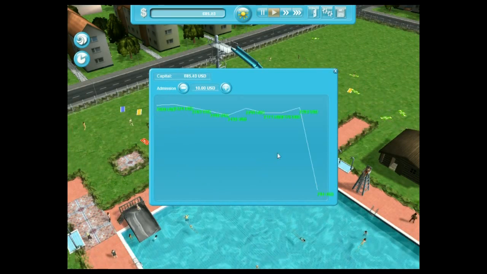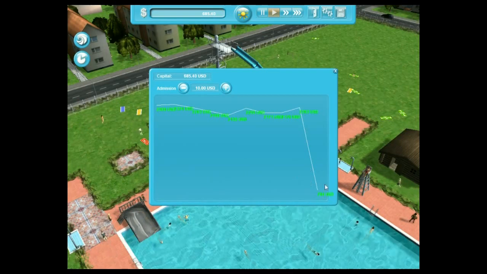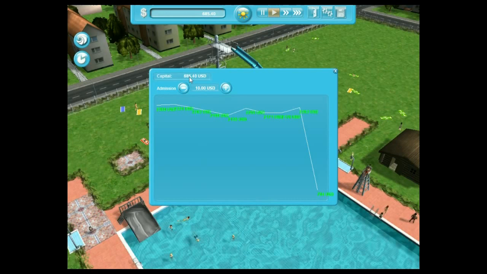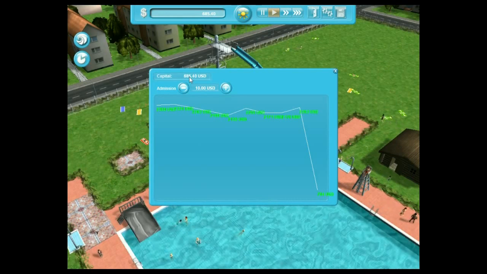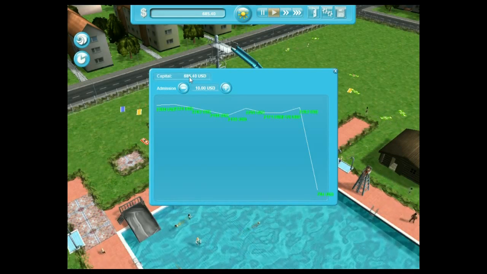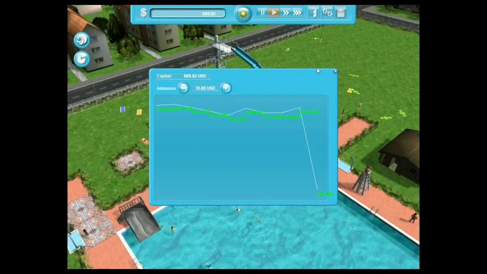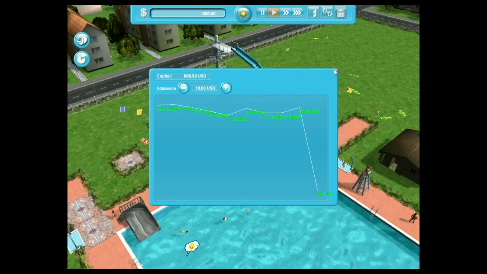No money. Jeez, that plummeted far. Oh, because I have almost no money left. Yeah, this is not attract mode or whatnot. This is actually free mode, like free build. You would think you have unlimited money. Nope, you don't. Free mode is build a park.